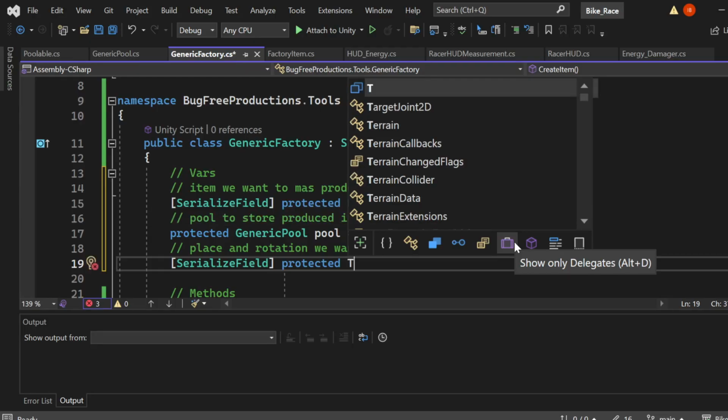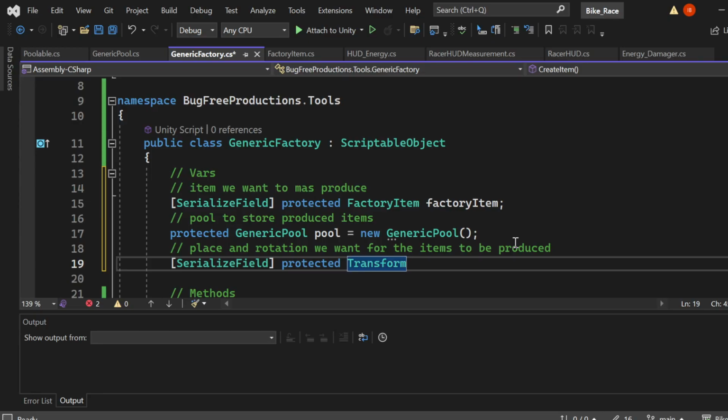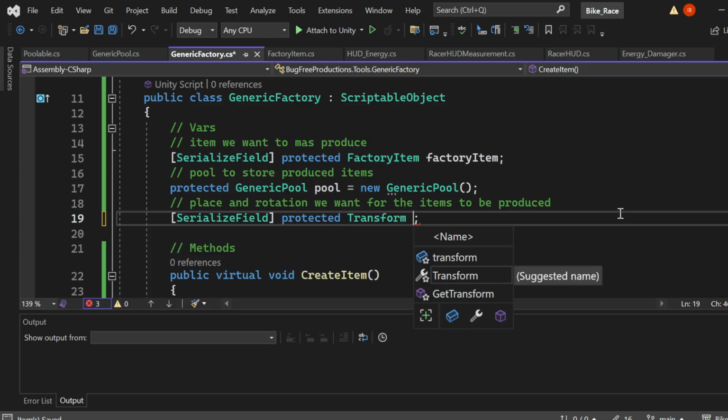Does it transform? It is not assigned at birth.